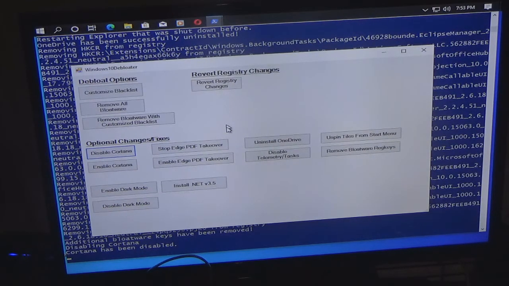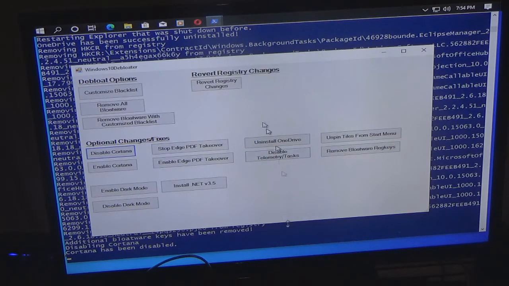Now, if I really wanted to, I could revert registry changes, meaning I'll revert it to the state before I took things out. But that's kind of useless because once you take something out and you take the registry key out, you might as well just go get the newer version.